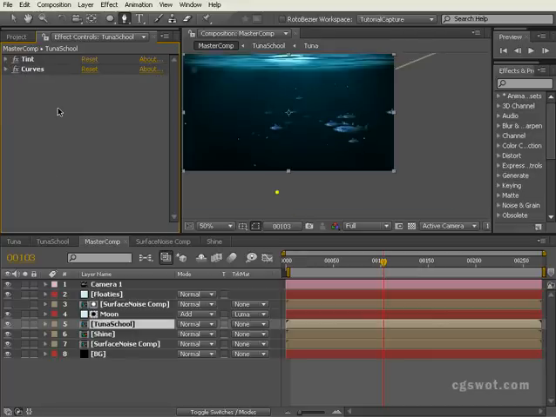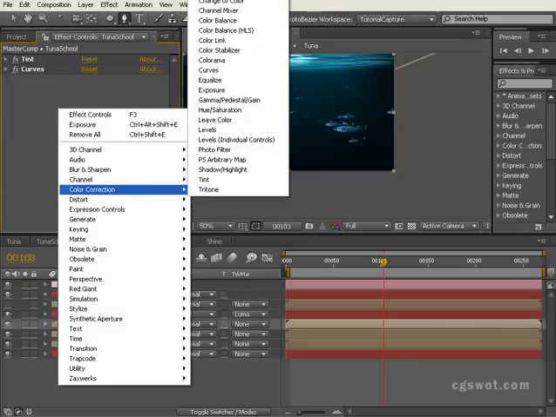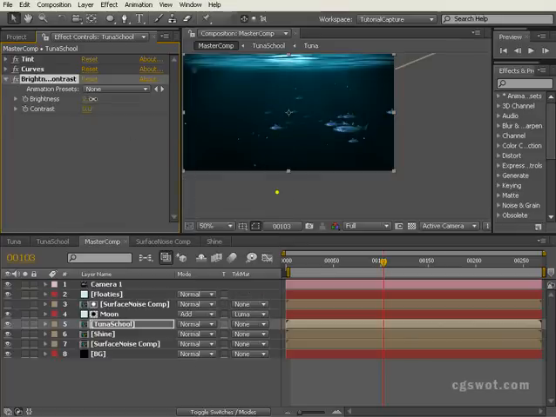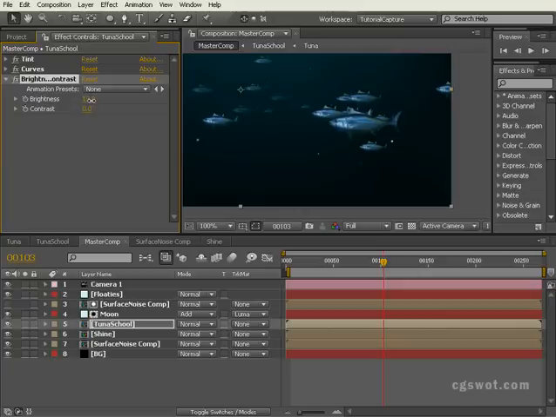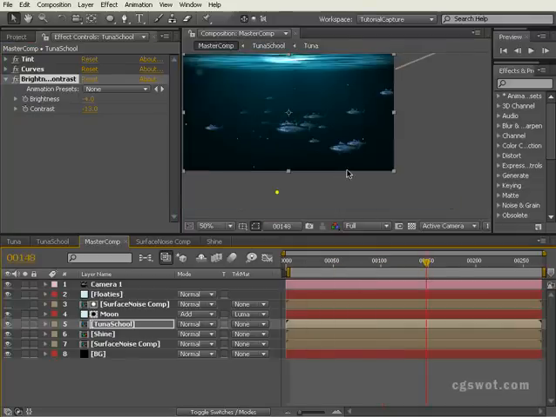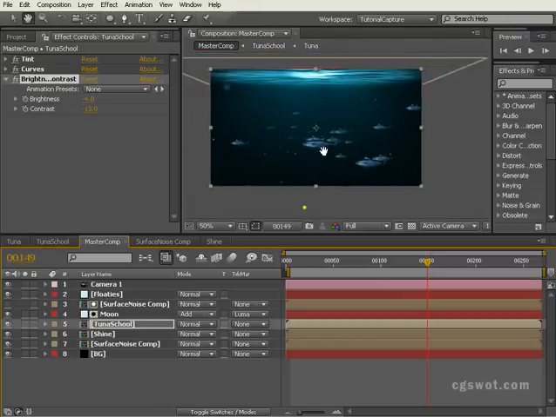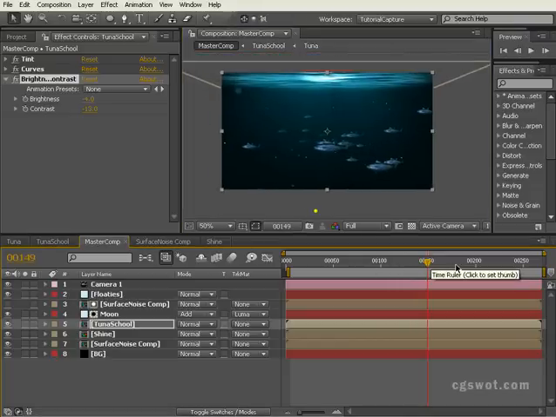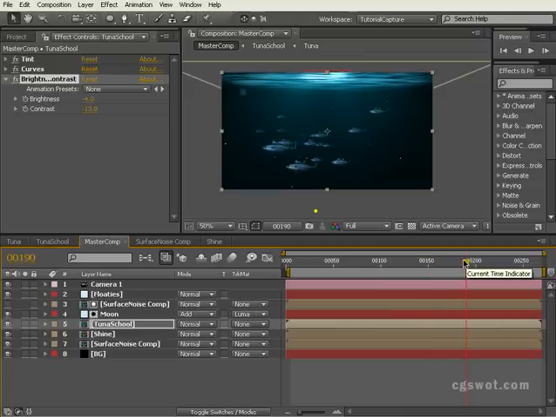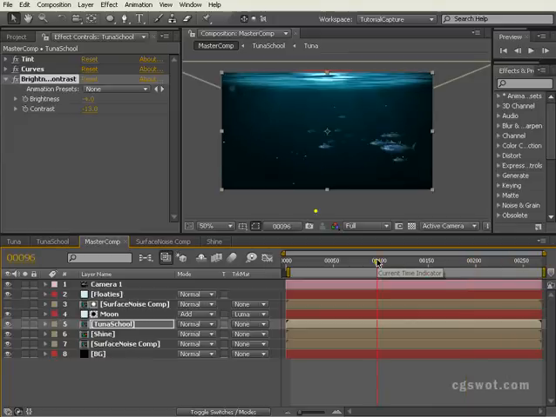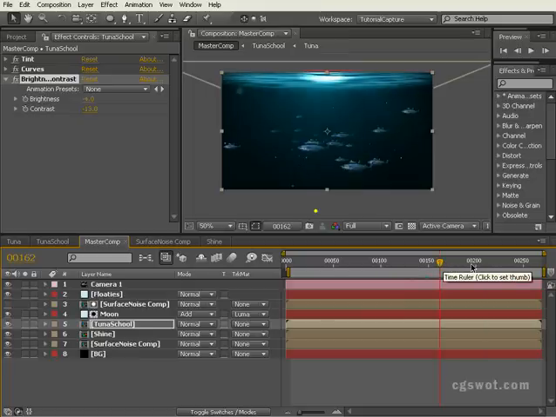We might even just on underneath that do a quick fix with a brightness and contrast. Just bring a bit of brightness back into our fish. Just a little bit. Knock some contrast out of it. Something like that. So that's working pretty well now. And that's getting close to pretty much it. I mean, there's plenty of things that we could play with, and that's the beauty of After Effects, is you could tweak for hours. But I think we're getting the effect the way we want it there.